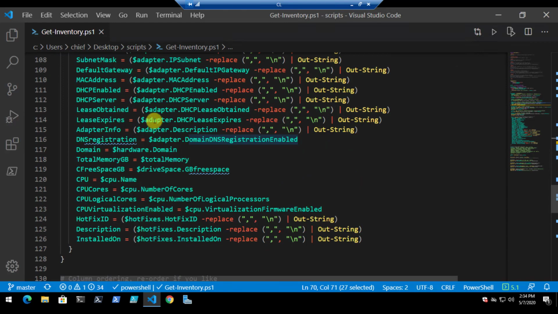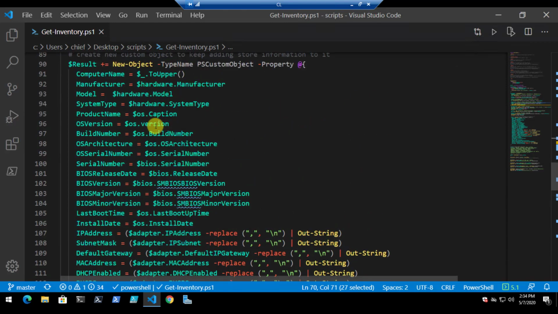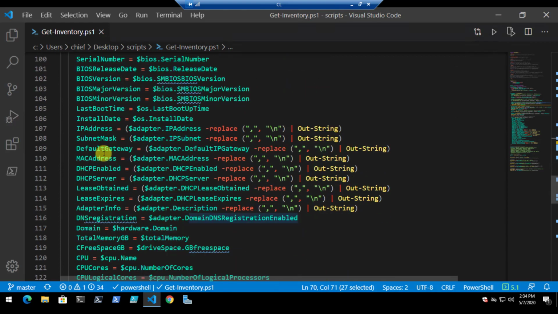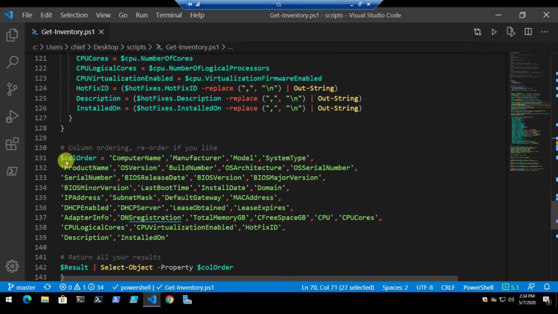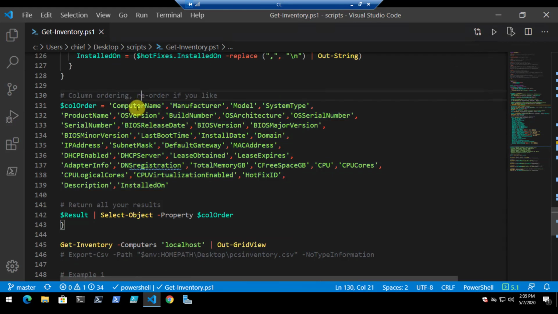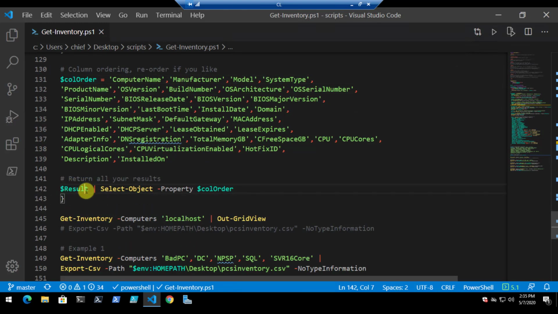So that creates your basic object, and really you could have stopped here, but for whatever reason, PowerShell, no matter what order you put these in, PowerShell kind of chooses for you what order it puts each item in the spreadsheet for you. So you can't really control, or I couldn't find a way to control the order in which it put the data in the columns in the spreadsheet. So the only way I could figure out how to do that was create this column order variable, and this is how I do that. However you order these is the order you're going to get the columns in the spreadsheet. So in this instance, computer name is going to be the first column, manufacturer is going to be the second, model is going to be the third, et cetera, et cetera. And then here I'm just gathering it all up in the results.